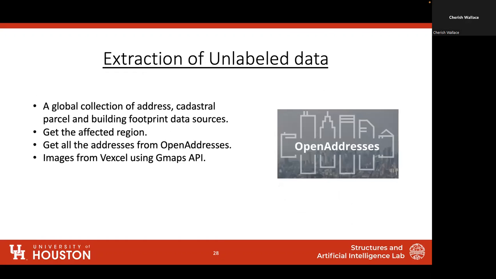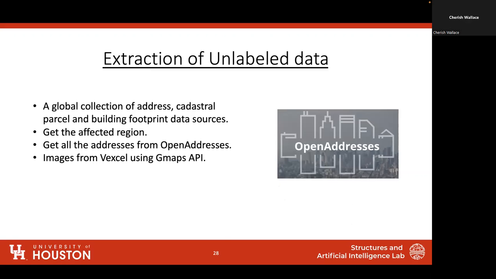So now the next task is to extract the unlabeled dataset. To extract, we are using an open source website called OpenAddresses. OpenAddresses is basically a collection of addresses, parcels and building footprints. If you give an affected area, it will give you all the street addresses in that region.